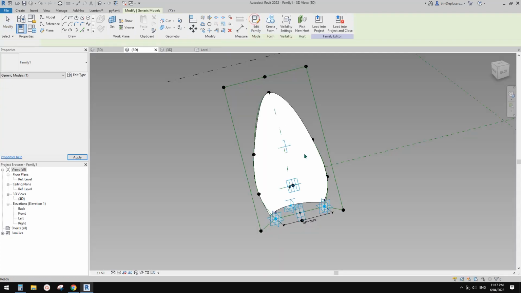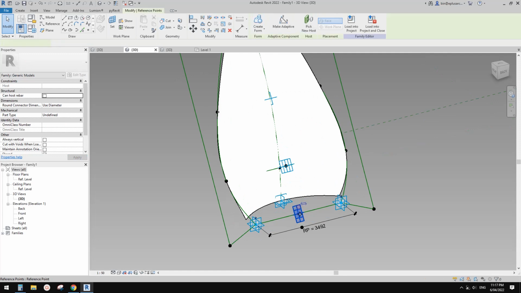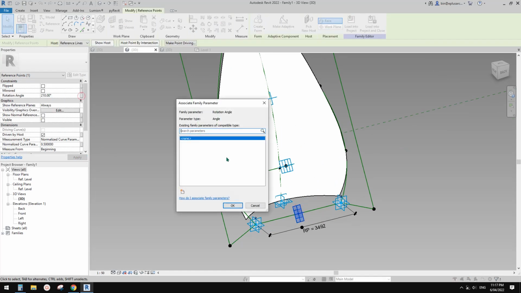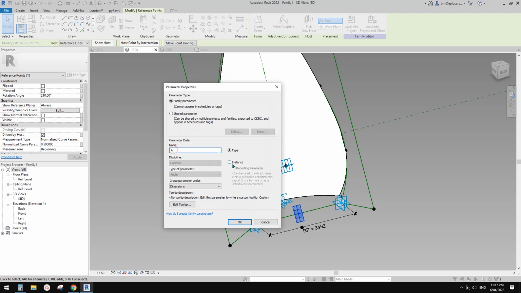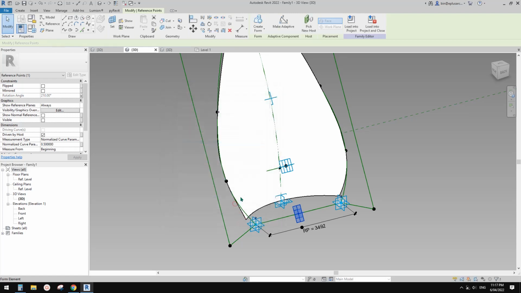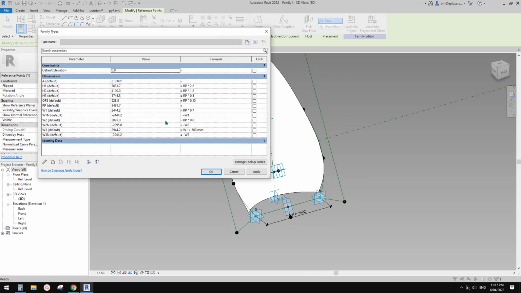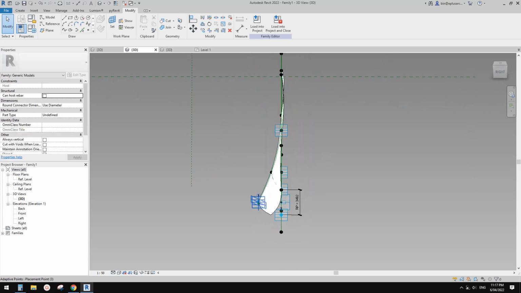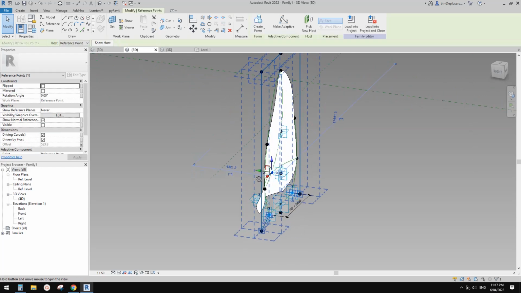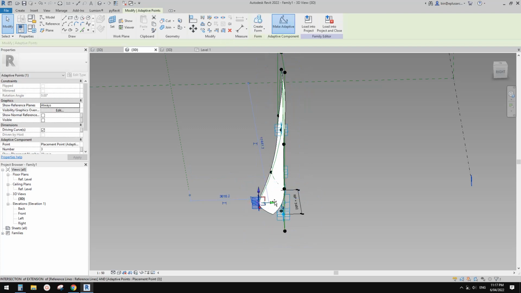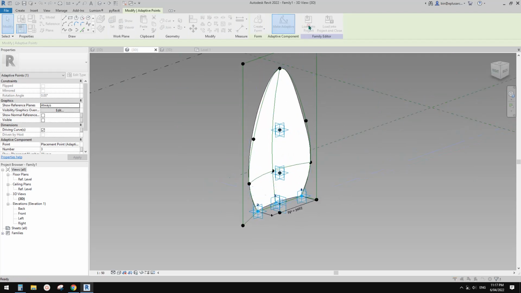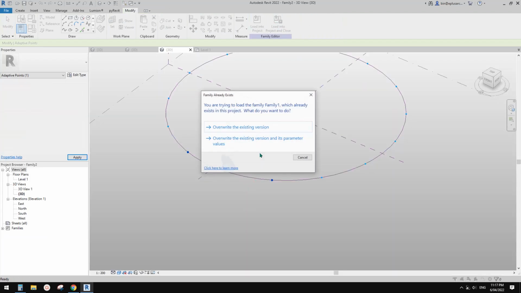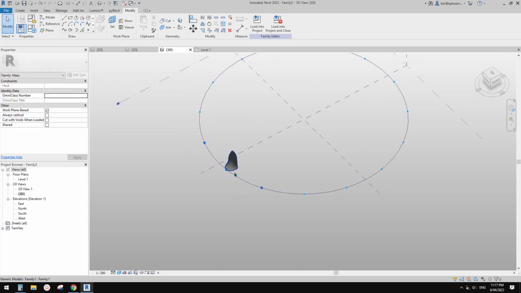Hang on, let me just go edit and create a rotation angle parameter. I'll just call it A instance and OK. And for now I want to change it to 180 degrees. Okay, and point 3, maybe we need to increase this offset, but if I move this point back, should be good. Yeah, and load this back into family 2, overwrite. Okay, so let's have a look.